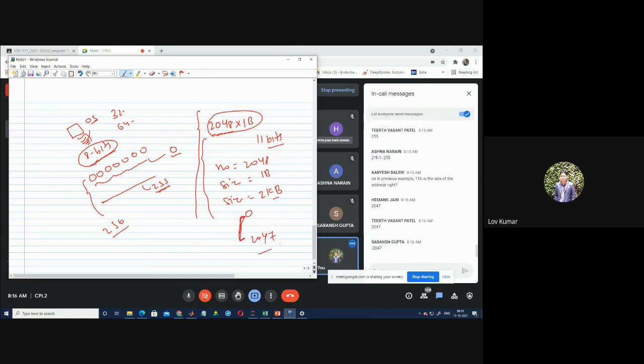2047. Okay. Now tell me, the system is only generating addresses 0 to 255. Can we say this system is using the memory called 256 to 2047? Can we say that? Because it is not using it, it is always generating addresses between 0 and 255. But in your actual RAM, you have the capacity to handle up to 11-bit addresses.